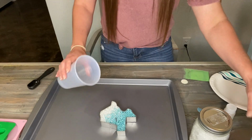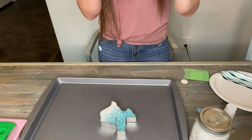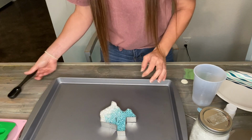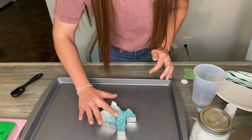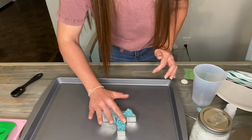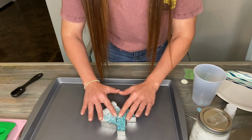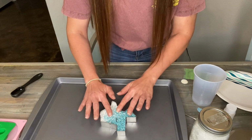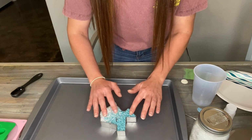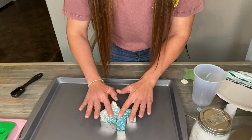Looks like I left a few white beads still in here. Make sure I get all of them. Looks like this corner could take a little more. All right, and then I'm just gonna pat it flat. Make sure that the beads are even in the cutter. And sometimes with these shapes that have a larger area in the middle, because it can take extra time for the center to bake, I will push that down just a tad bit more to make it a little bit thinner.